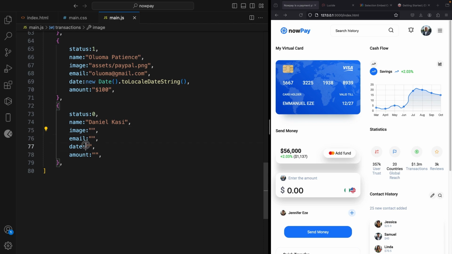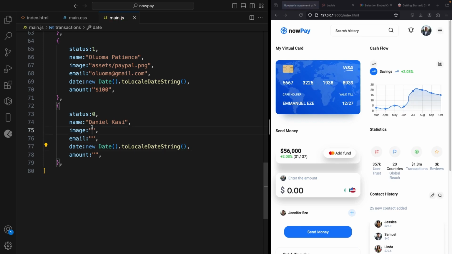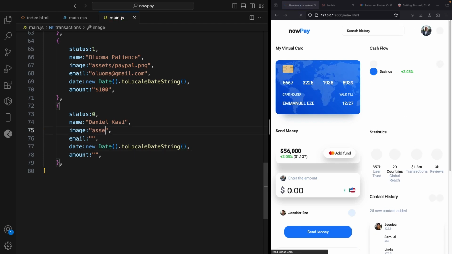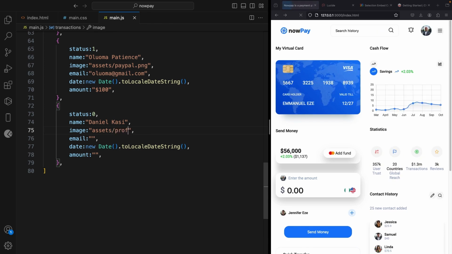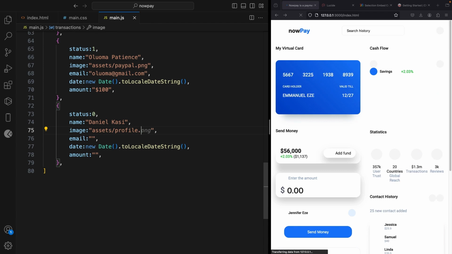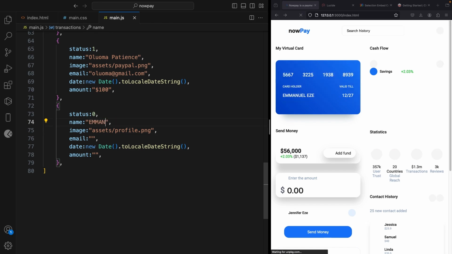I'm going to paste this. Let's bring it first. Okay. The image now, let's say assets, let's say click file PNG. But then if it is done, then I'm going to say manual.